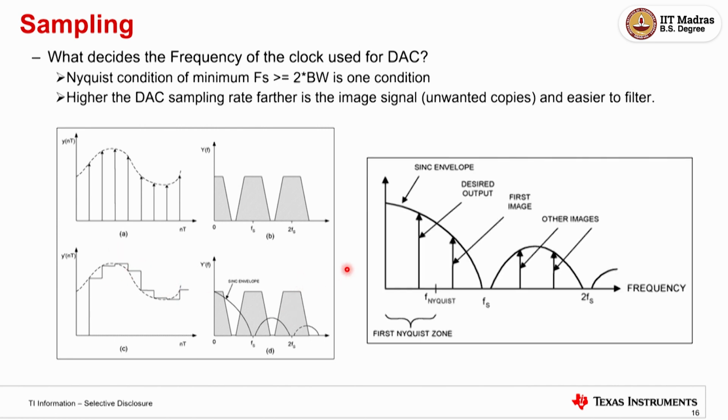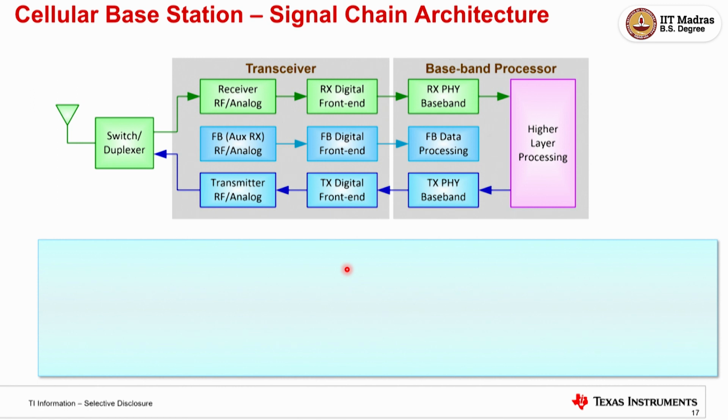Okay, so now I think we have mostly looked at the basic concepts. Now we'll come back to what a cellular base station signal chain looks like. If you see a signal chain architecture, you have an antenna, and this is a switch. We'll see what this is at a later point. It is not very important for the signal chain. This is an antenna, and you have a receive chain, which is in green, and on the bottom there is a transmitter chain. In any base station, you have to send and receive information. This is the sending part of the information, this is the receiving part. I'll talk about this chain in one foil later.